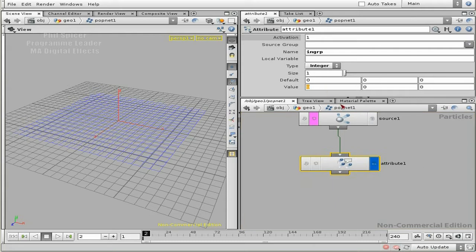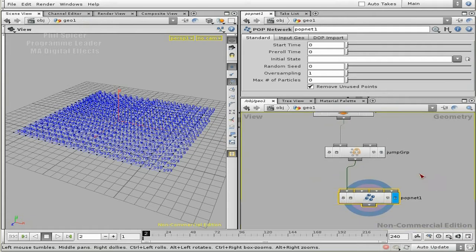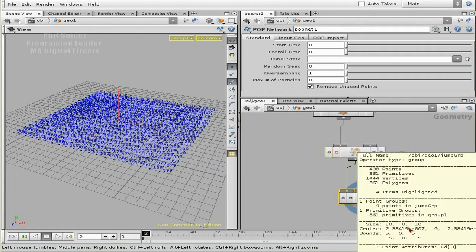And it's going to return 1 if the point is inside and 0 if it's not inside, right? So I'm going to start typing has point. Okay. First thing was the group name. Now, I remember my group was jump group, but if you forgot, then you can just go up again and look for them, so you can see 4 points currently in jump group.